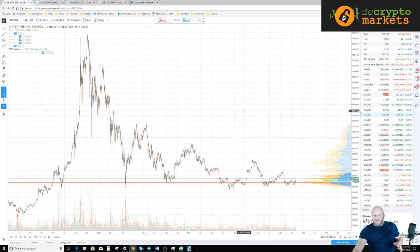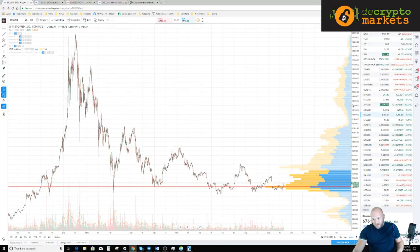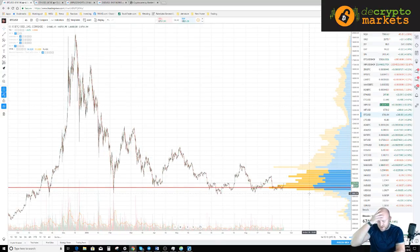So when we're looking at the volume profile, if you ever trade it, volume profile is on the right here. It's actually volume at price analysis versus just regular volume price analysis. Volume at price analysis is analyzing the amount of volume traded at a particular price, because when there's a lot of volume traded at a price level, those are usually important. They're signs of accumulation, so those are big support zones.